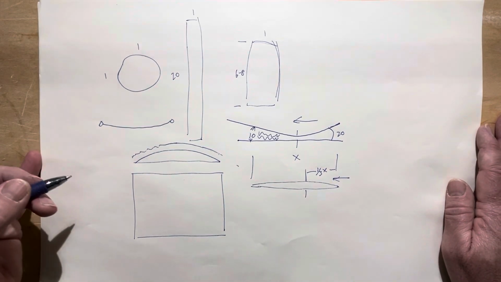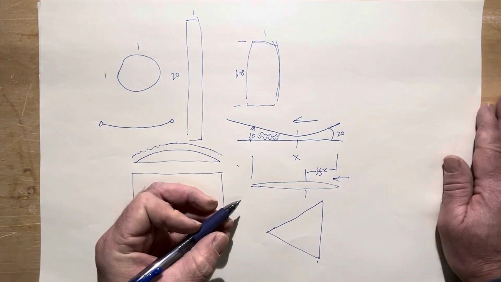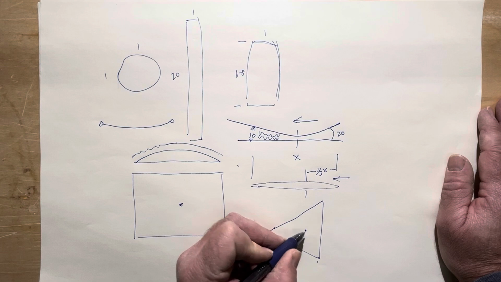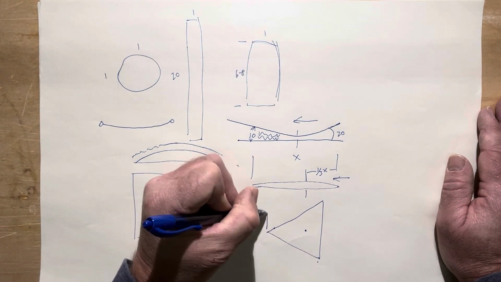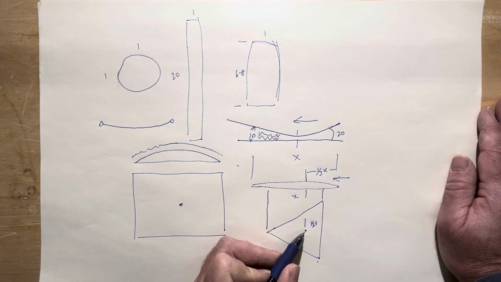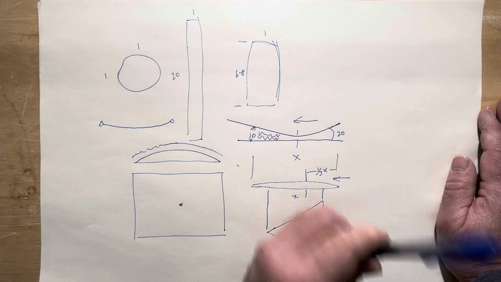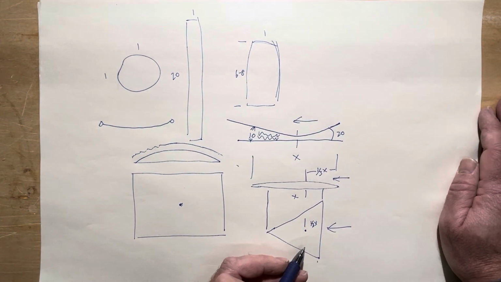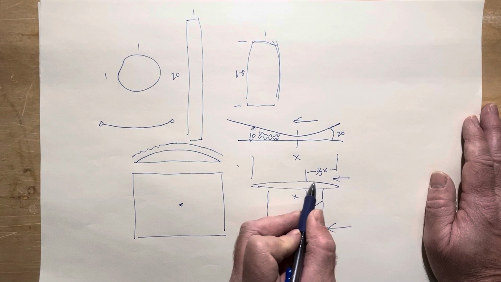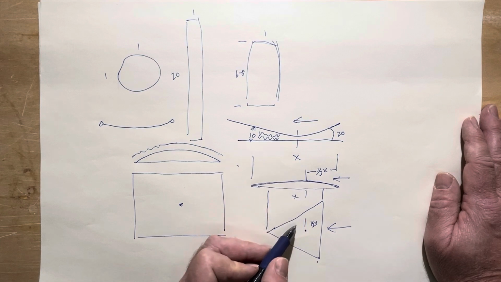The other shape for a sail is a triangle. The center of area of a circle is right in the middle. If you look at the center of area of a triangle, you find something really interesting. If this is X, then the distance to the center of area of a triangle is 1/3 X. So if wind is coming this way on a triangular sail, the cross section will be an airfoil just like this, because the air pressure will push the hardest at the center of area.